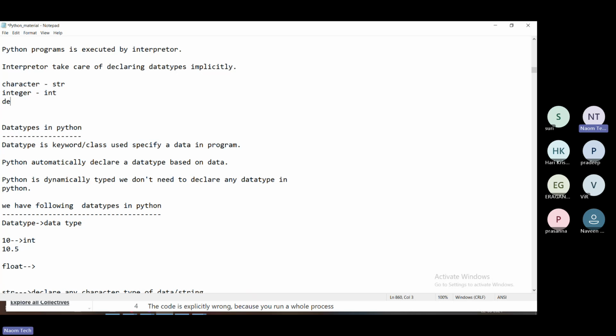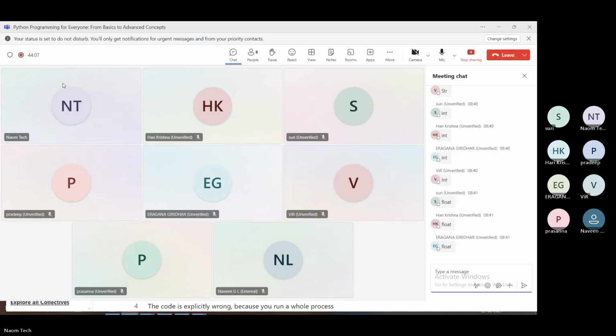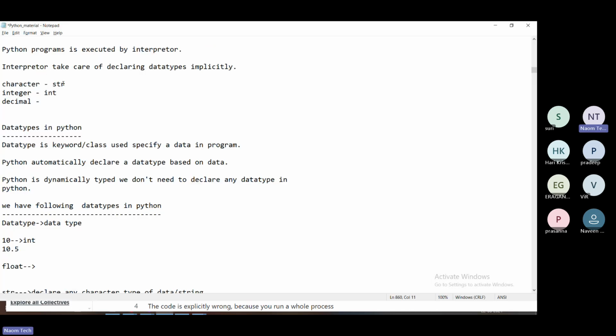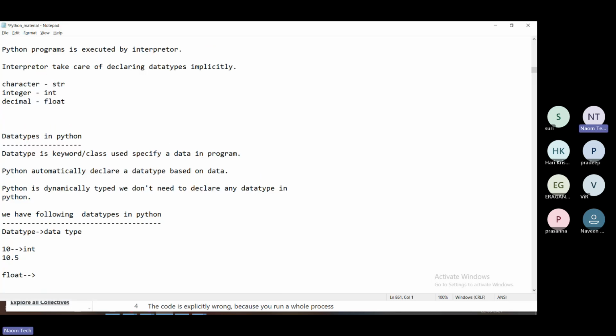Next one, decimal. What is the implicit data type used for declaring decimal in Python? Okay, float. Next one, complex. What is the implicit data type for complex, friends? Come on, friends. Please answer in the chat box.